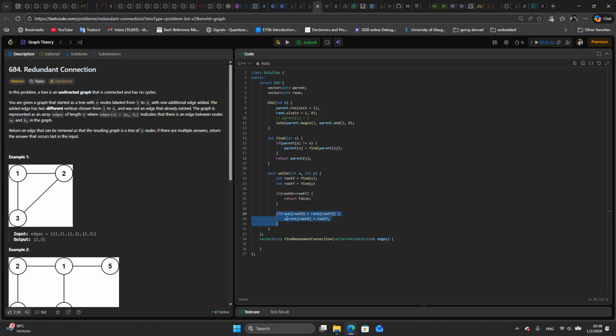If we have the opposite case, then we're going to invert this. Then in the default case, the parent of root y is equal to root x, and we're going to increment the rank of x.